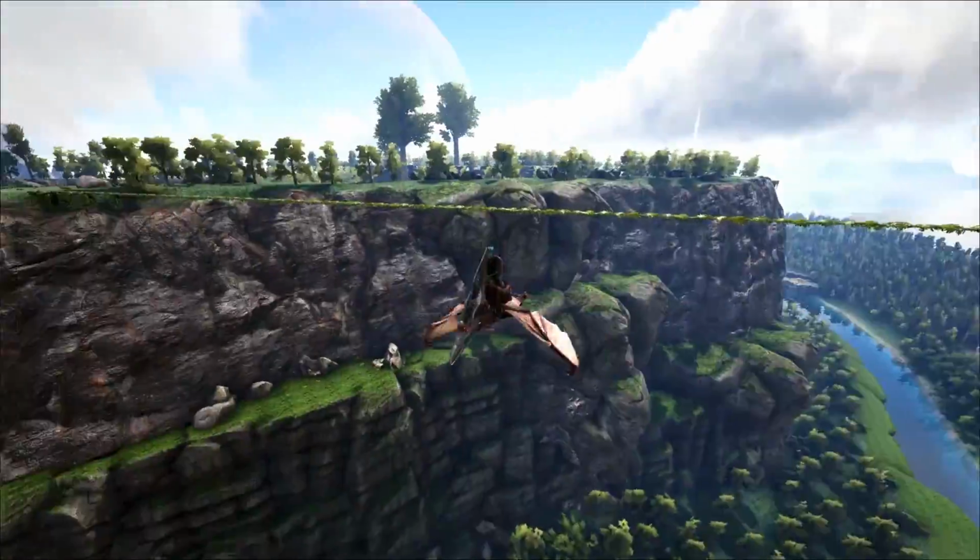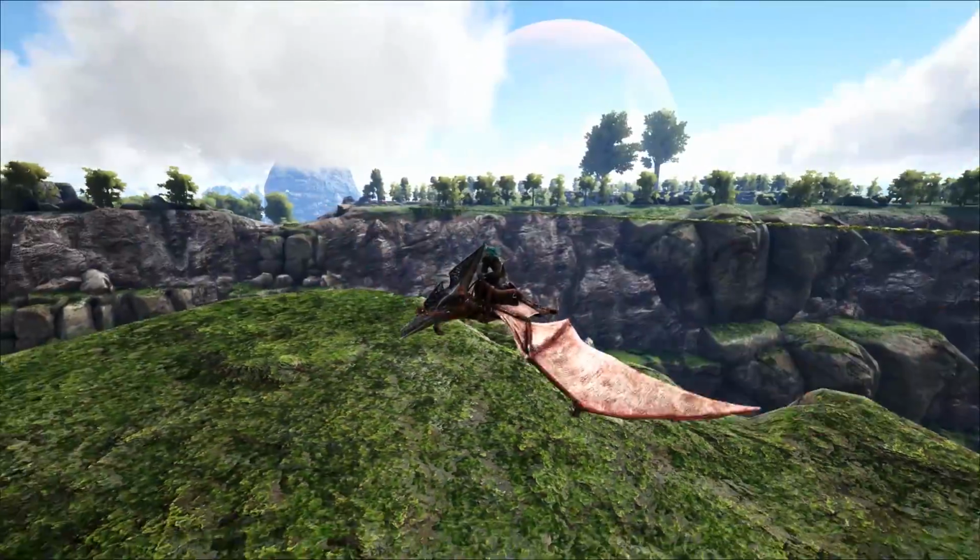By the way, this is actually a zipline, I do believe. So that's really awesome, actually. It goes right across.